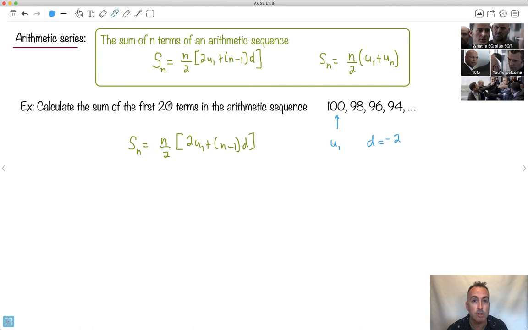And I don't want the nth term. I want the 20th term. So you show your substitution. You show that you know what you're doing. So 20 over 2. Now let's see. That's going to be 2 times U1, which is 100. It's a good idea to always show your work in case you make a mistake somewhere. Then your teacher, whoever is marking this right here, can see what you're doing. Alright. Let's keep going then. So if I do this right here, that equals, let's see, 20 divided by 2 is just 10. I'll make this a rounded bracket. Now 2 times 100 is just 200. 20 minus 1 is 19. But I have that times minus 2. Oops. I guess I need that bracket after all.